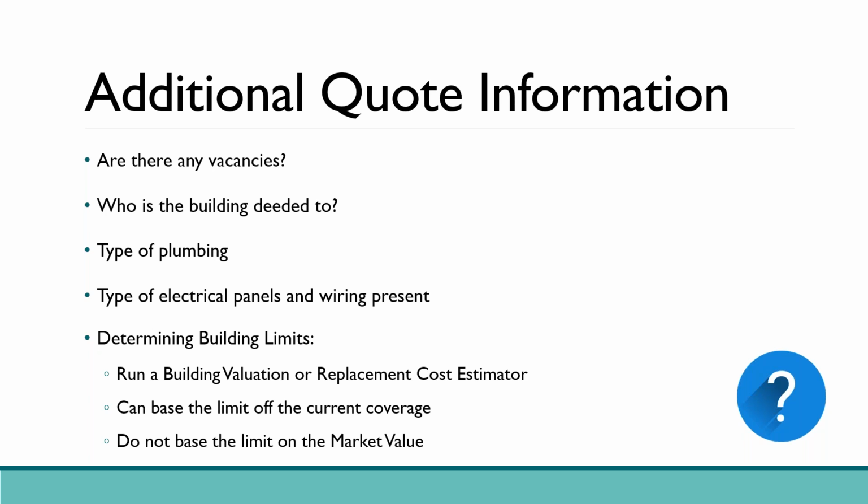And then management companies, depending on the carrier, some carriers will include them as an AI. Other times they're automatically included because of the status based on who is insured in the policy form. So that varies. And then one other thing I would note is triple net leases, where the building owner requires the tenant to carry the building coverage. We are not really a market for triple net leases. So in that instance, it really depends on if it's something we can consider. Is it one tenant? Is it multiple tenants? How are they splitting it out? So triple net leases are definitely something to be on the lookout for.